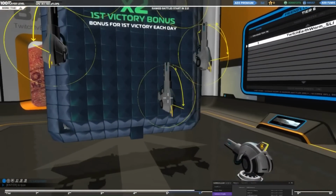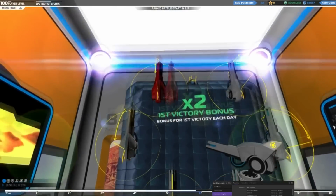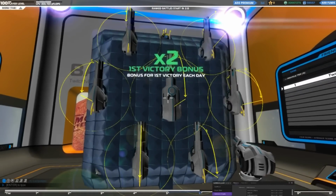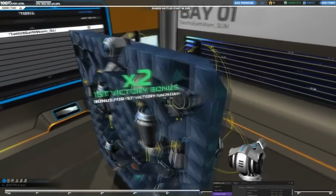Coming back around to the outside of the craft, we do some tweaking with the weapons to get it right at the edge of tier 6. One more cube and we'd be landing in tier 7. And voila! The craft is complete. Let's show it off for a few quick battles and see what kind of damage it can dish out, and at the same time, see what kind of menacing fear it strikes into enemies who cannot manage to kill it.